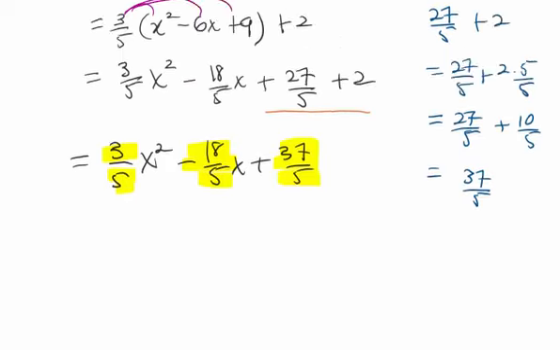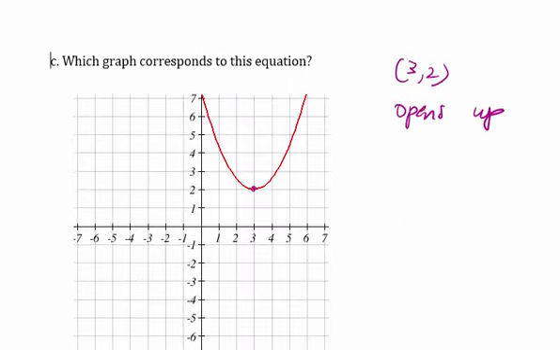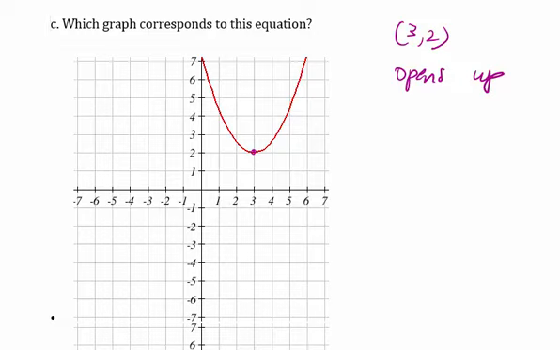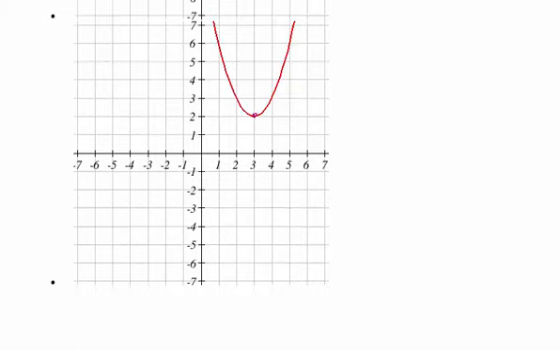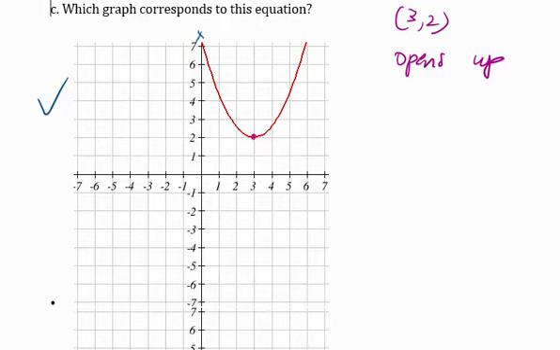And so if we go back to part B, the equation that we came up with in standard form, the y-intercept of the parabola is c, or 37/5, and that's 7.4. So let's see if one of these curves appears to pass through y equals 7.4. This first graph could definitely work. The last graph does look like it would pass through a y-intercept even larger than 7.4. So I'm going to select the first graph as my answer.